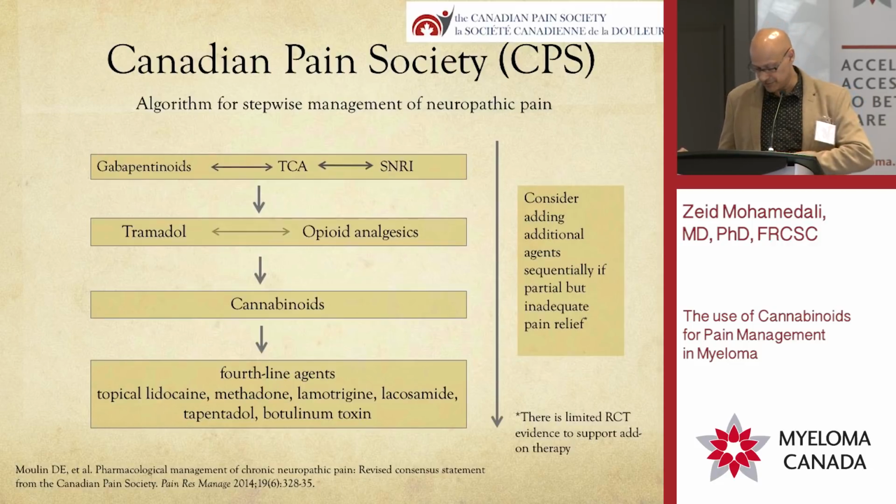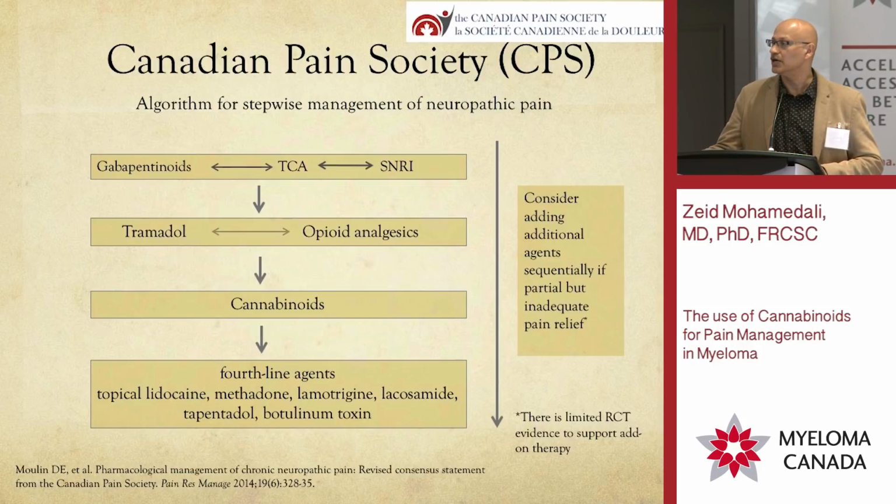And then, of course, there are a bunch of other fourth-line medications that can also be used. Sorry, I'm just going to keep an eye on my time here. They can also be used for treatment when cannabinoids and other traditional medications don't work as well. And these are listed over here as well.